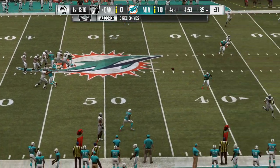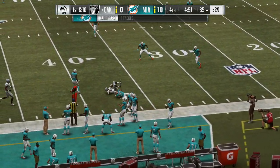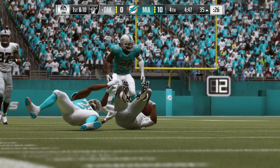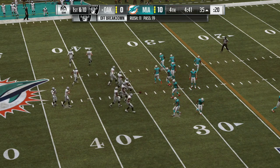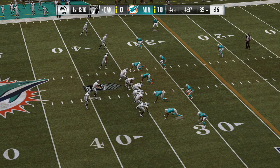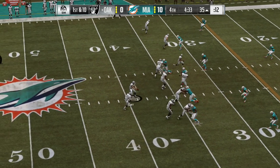Defensively here, you've got the cushion, but back-to-back pretty big pass plays there. Bend but don't break, but are they bending too much? I think that they are. To me, it'd be like playing basketball, and you put up a token press. Make sure you get up there and make them eat up some time. Make it a little bit of resistance so they can't just run it right down your throat.